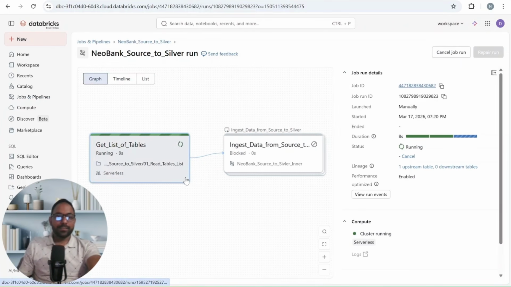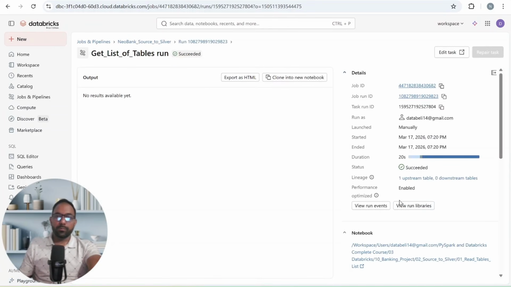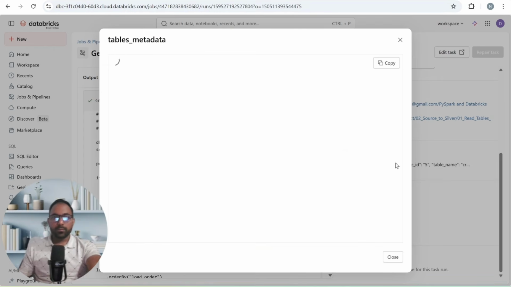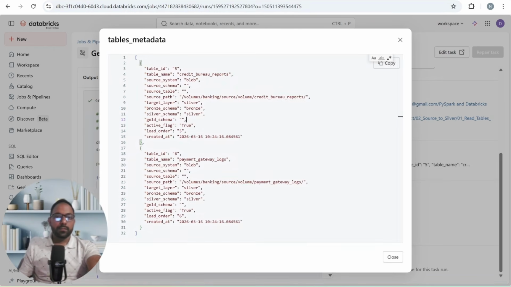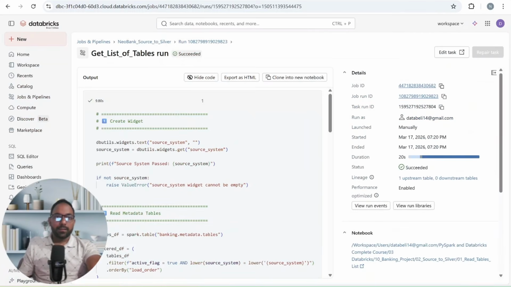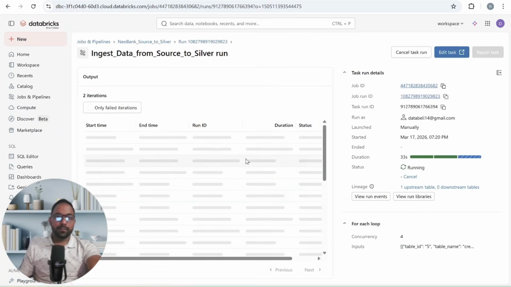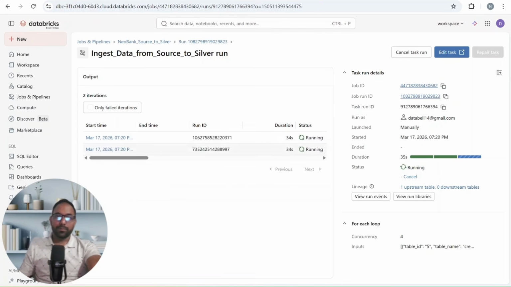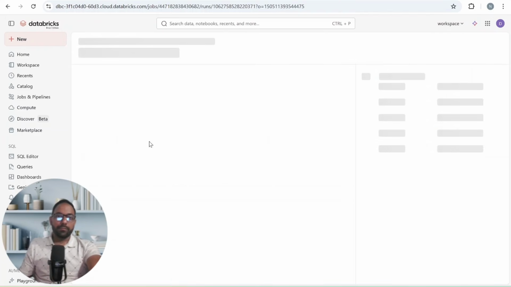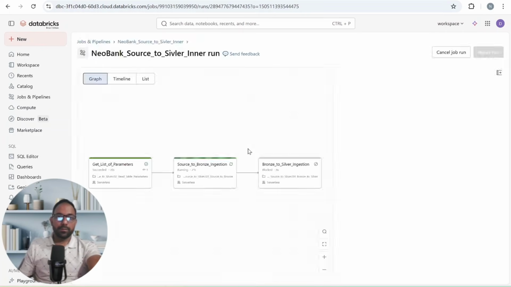It is currently fetching the list of tables. Our list is ready. Let's see which tables it pulled. Here we can see the output. We can see it has fetched those two tables only. The source path is also correct. This is where we had put our CSV files. And if we go back, let's go inside here. And this time we can see both the tables are running parallelly. So it is not queued or something. And if we click any one, it will take us to that particular table ingestion job.